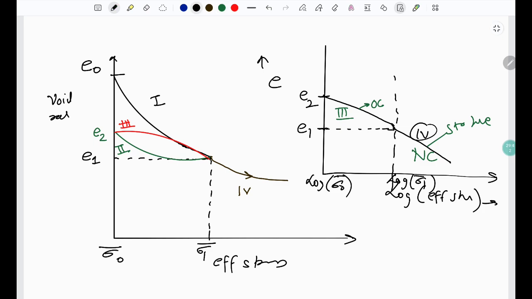So in our given question, they had asked us which graph will show this sort of behavior. You see, this is not as straight as it looks. It is a bit convex. It is not straight but a bit convex, not as convex as it was in this graph, but a bit convex. So hence the answer to that question, where it was asked which graph in the E log P curve would have this sort of shape, was OC clay.